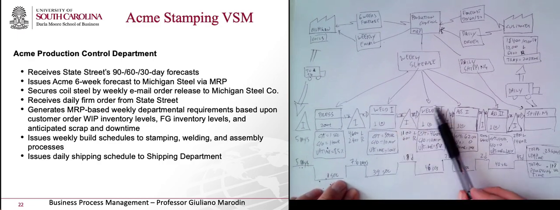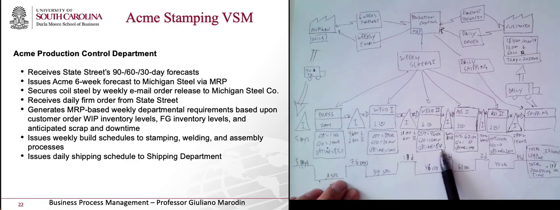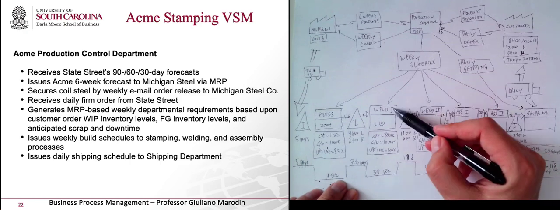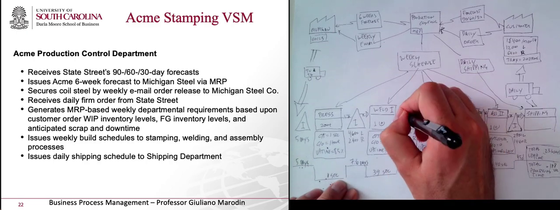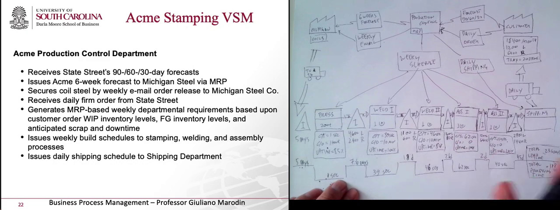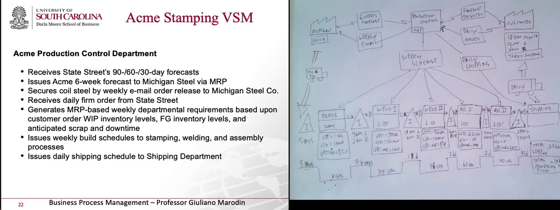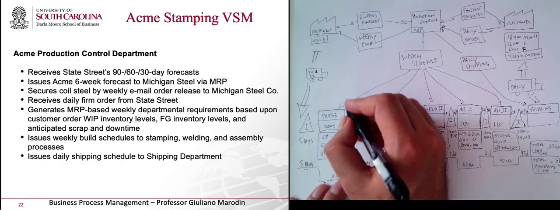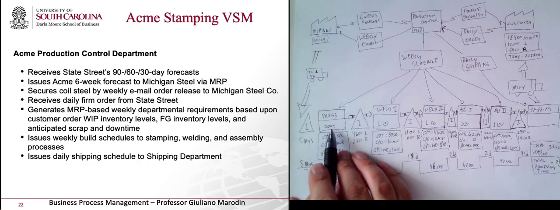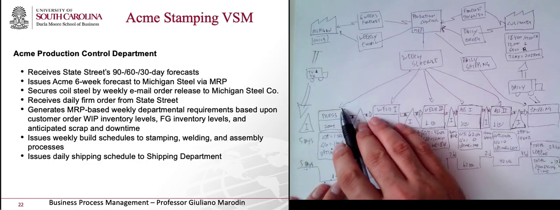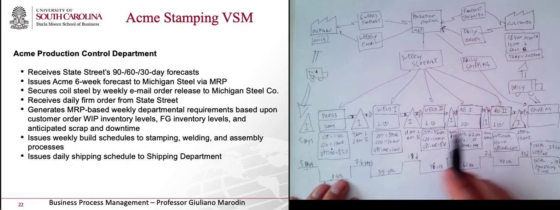So for example, if this weld has an uptime of 80%, and it breaks for some reason, Weld 1 will not stop producing because they're receiving information from the schedule. Whenever you're receiving information from another source and you're not connecting the process, we call it a push production system. So Weld is producing as much as it can and pushing everything to the next step. Press is doing as much as it can, pushing everything to the next step. They don't care what Weld 1 is doing. I'm going to do as much as I can because I'm receiving the information from here, right? And that's the same thing for all these processes.